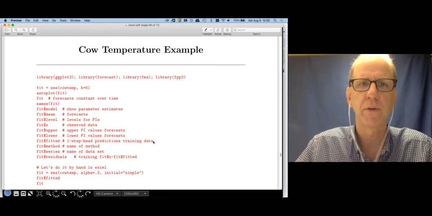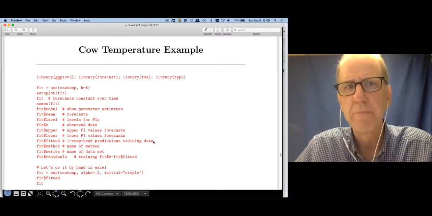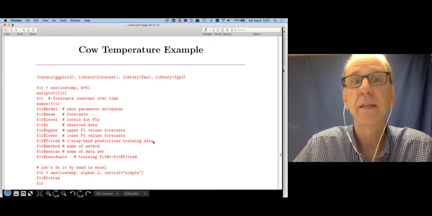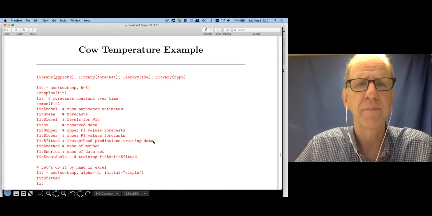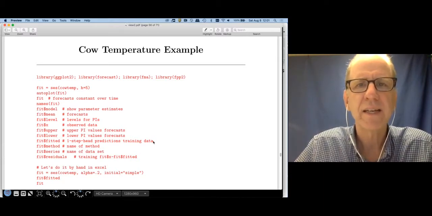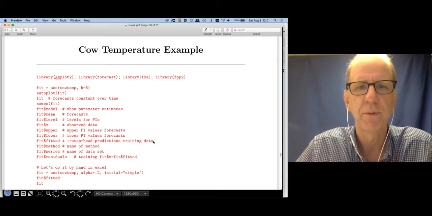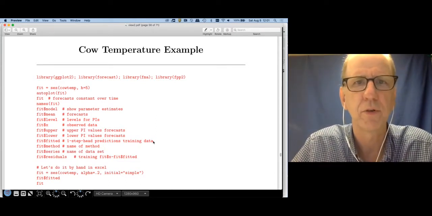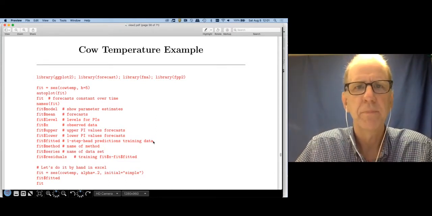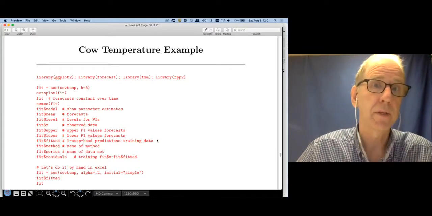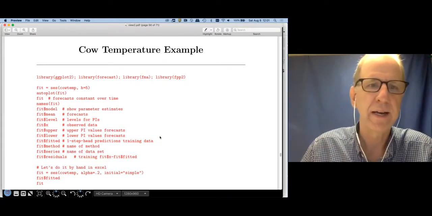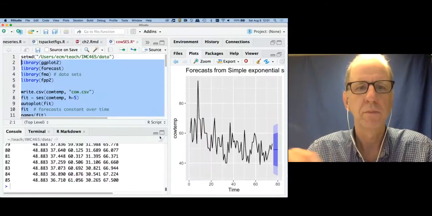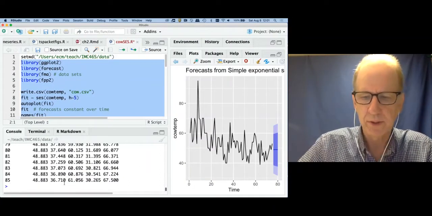Almost always we have a trend or a seasonality to deal with, and I couldn't find a data set in marketing that didn't have one. So I've taken the cow temperature example from R, where we're measuring a cow's temperature over time. This one is an example of a series that does not have any seasonality.